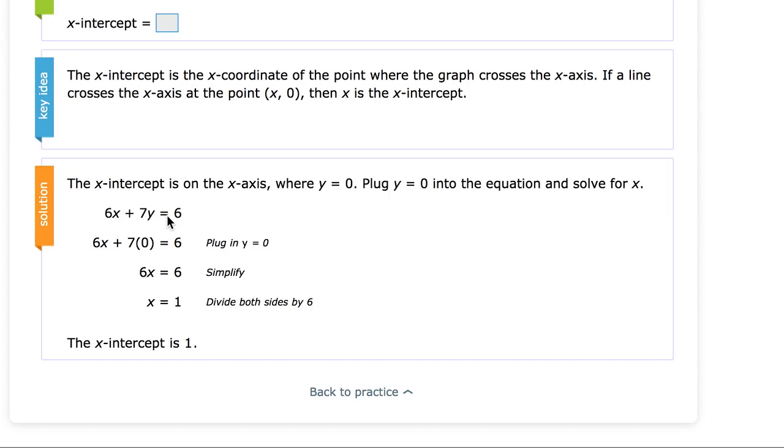So let's just picture it in your head. If you're plugging in a 0 where the x is to figure out y, that would make this term disappear. So you would be left with 7y equal to 6. Meaning, in this case, can you think of a number 7 times something equal to 6? That doesn't come to your head immediately. Maybe not for most, right? But in this case, we're going to get a fraction answer.